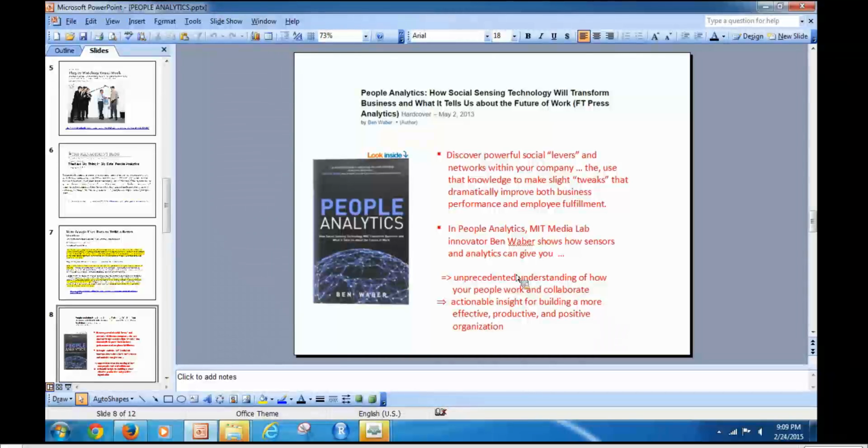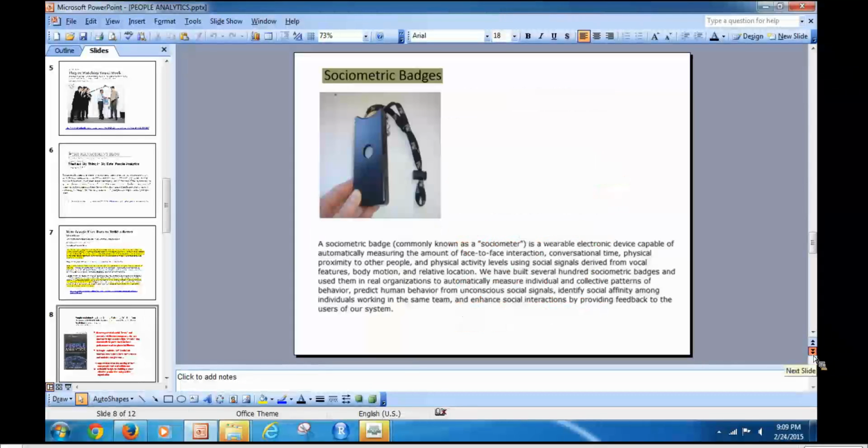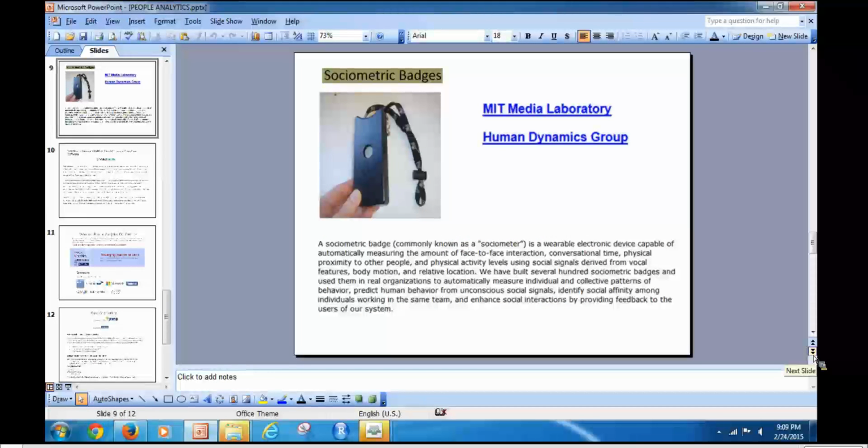more. They've talked about creating what's called the irresistible company, where you just love working there, and when you love working there, you're going to produce better. It's also about finding the best task to put people on, things like that. So I think it's a really ripe area for graduates like ourselves to keep an eye on. And then this is actually what one of those devices looks like.